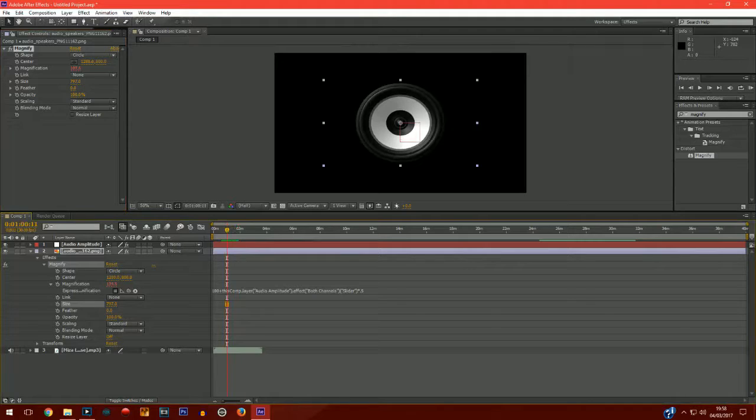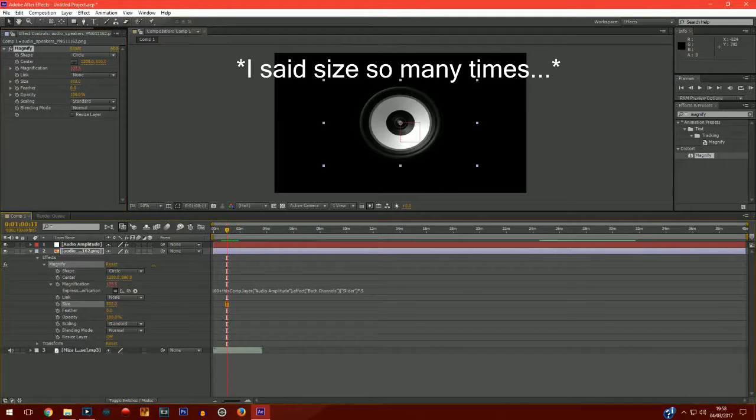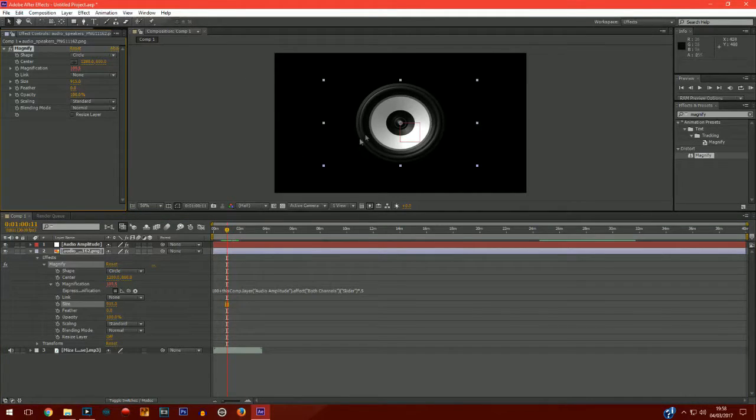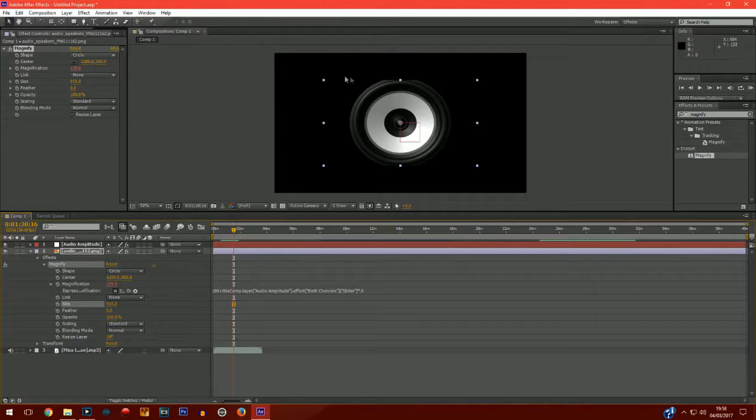So yeah guys, the more you increase the size, the bigger the whole thing will go to, like the magnification itself. So you can make the magnify either use the whole speaker as it does here. As you can see, my speaker is slightly out of frame, so you'd have to make the speaker a smaller size on a big scale and then make the background transparent, and then it will just come right out. It is kind of, I don't know how to explain that.